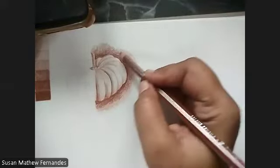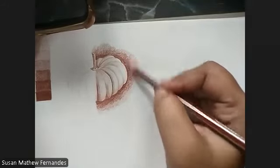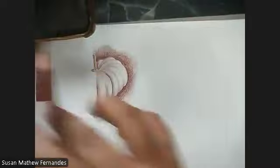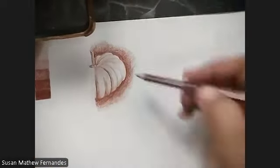Okay. So now that we've done this half of a pumpkin, we can do the same activity with the second half. It's not going to be much different. The only difference is that the second half of the pumpkin is going to be slightly darker. You're not going to have as many light tones as you had on the right side. So we can complete that later.